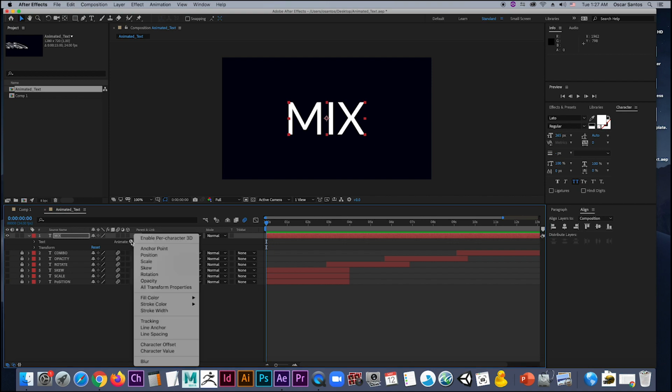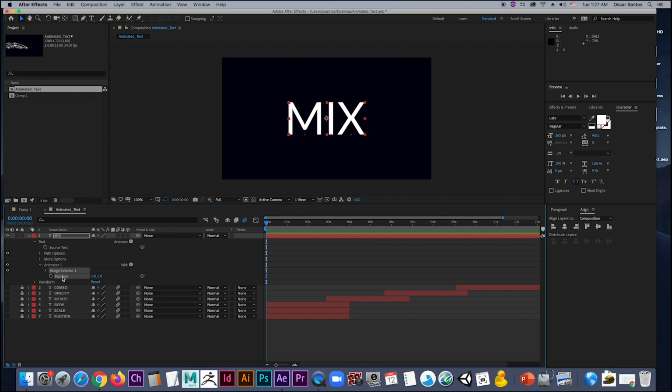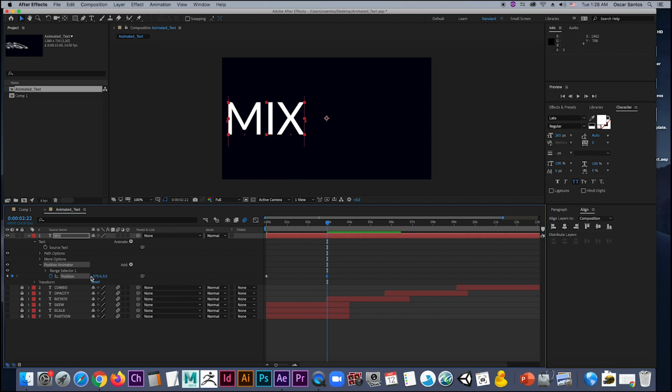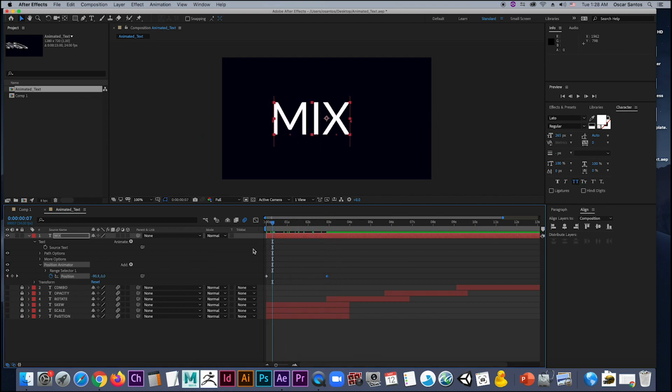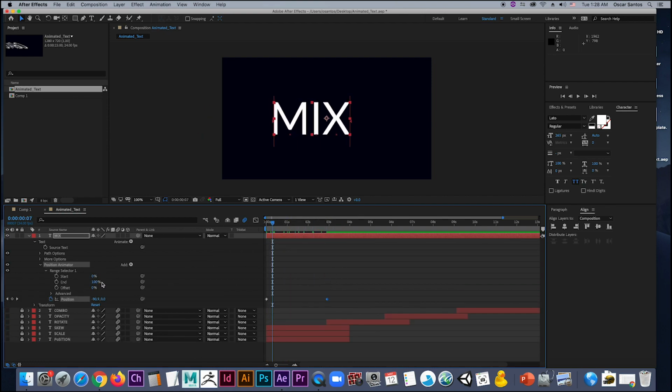Let's rename it. Okay, and let's just remember, position just moves it across the screen. Pretty simple stuff. And we'll move it all the way over here to the left. Okay, so that's just a simple position change. Let's throw in some stuff that we already knew about position, like for example the start and end value, right? We knew about that. So let's do a little animation to that.